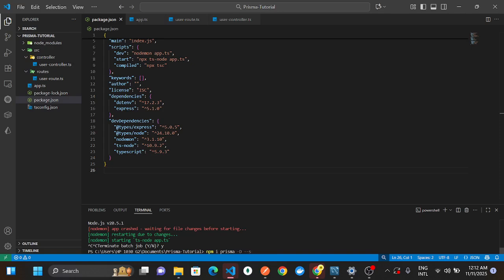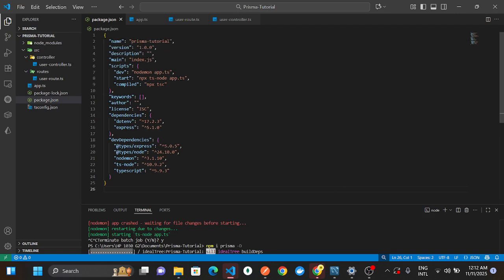But I'll go with npm install prisma -D. I click on enter, then I'll be able to install Prisma as a dev dependency, not the actual dependency, but as a dev dependency.